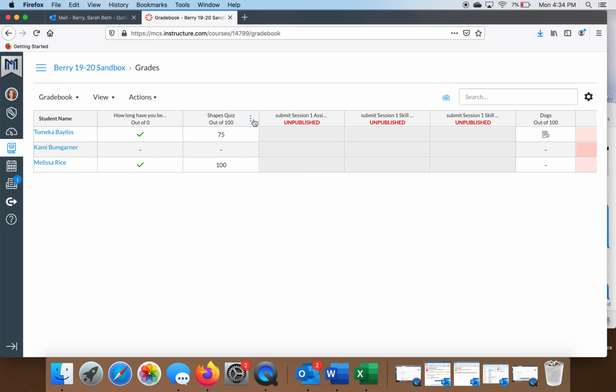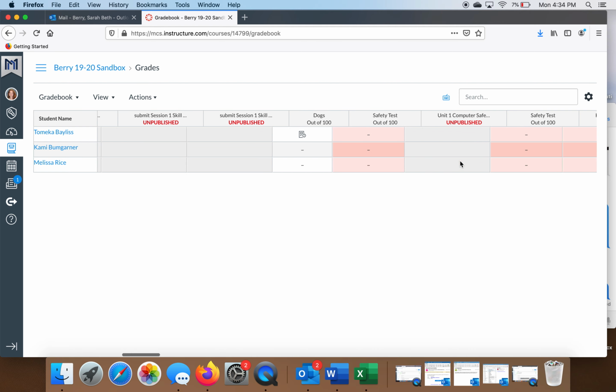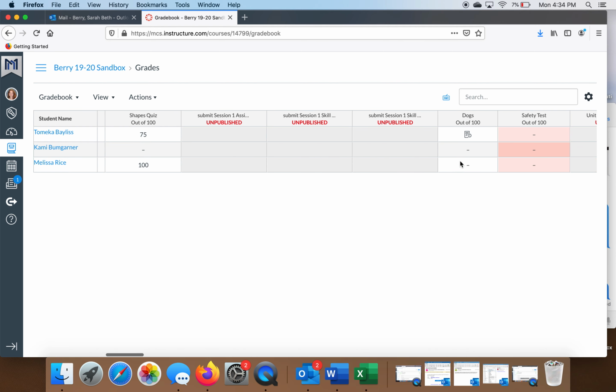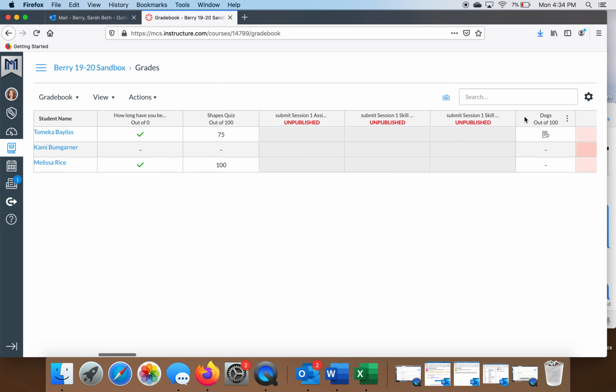All right, so here we are with our grade book, and I did have somebody ask me what I need to do to get my grades closer together. Some things are kind of scattered, because if you look, my grade book's kind of a mess too. What I wanted to show you is that if you needed to, you can drag and drop your assignments and move them in different places. All you have to do is click and hold down on my mouse, then drag and drop. So you can move your columns in different orders if you wanted to. I just wanted to show you that.